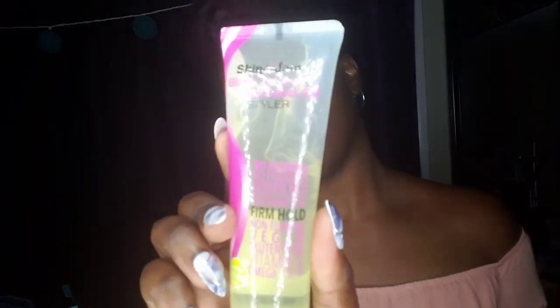Shine Jam. Okay, this Shine Jam Black Castor Flaxseed Oil Styler. I love flaxseed oil and black castor oil, so I'm glad. I don't really use gels. I'm going to do a video about what I use instead of gels when I want a defined curly look. Because Eco, I don't know if you canceled them, but I canceled them before the whole thing about their products. I stopped using them because I don't like gels in my hair.